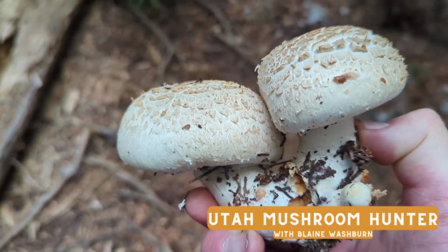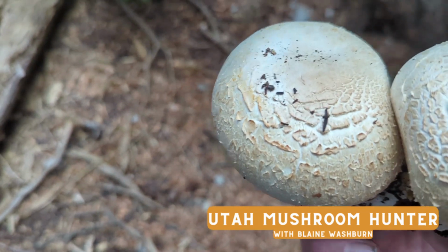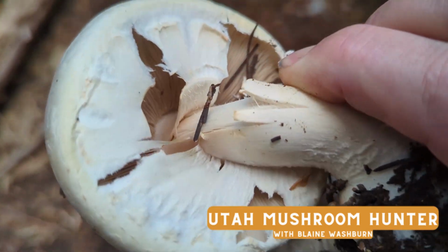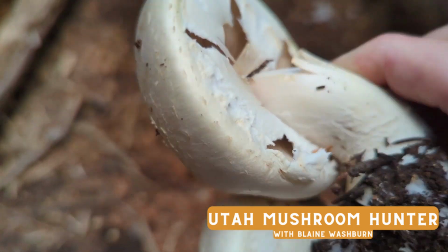These look like a puffball in texture on top. Yeah, but definitely not a puffball. You can see those underneath there. And if you look carefully at those gills, you can see they're a light pink to a brown. This one's going to likely be a choice edible.